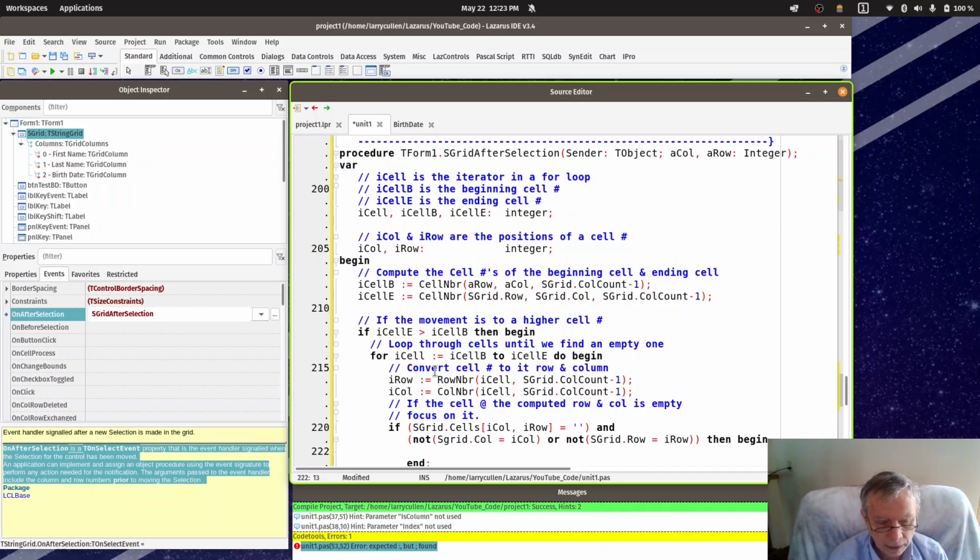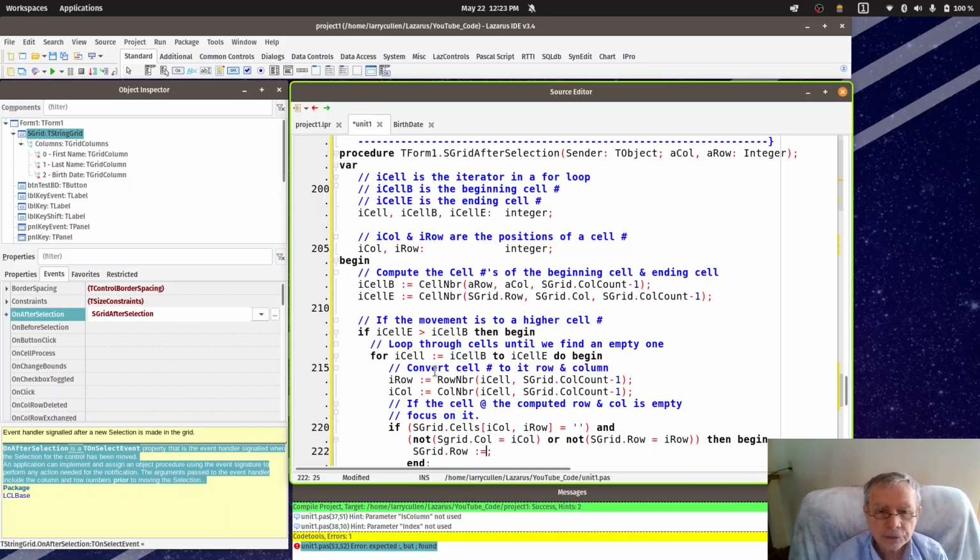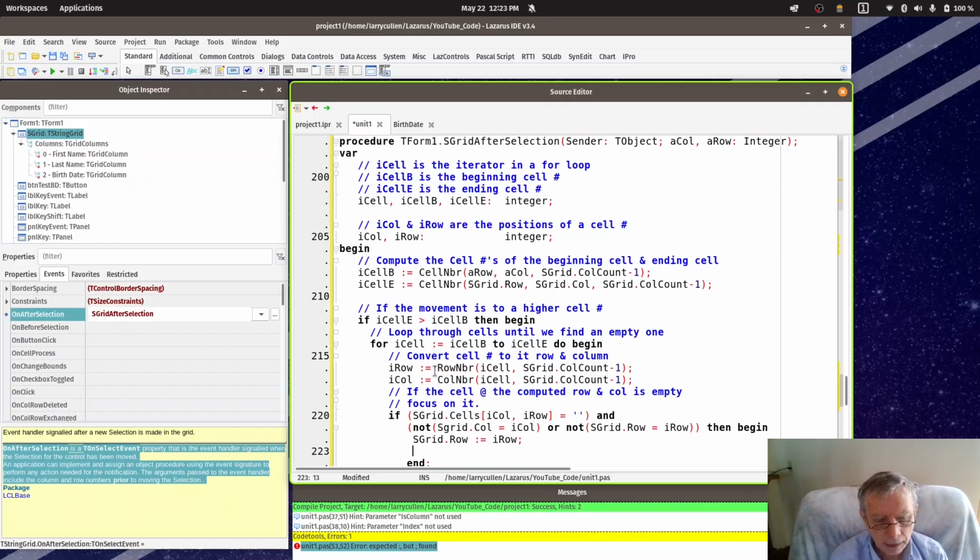So at this point we actually move to that row and column. This is row, and we're moving to setting it equal to I row. And this is the grid column, and we're moving to the computed column.